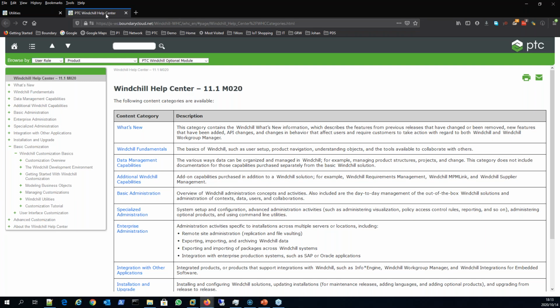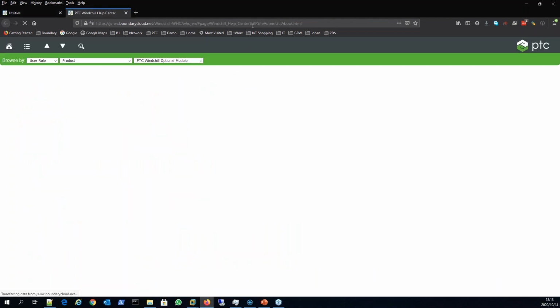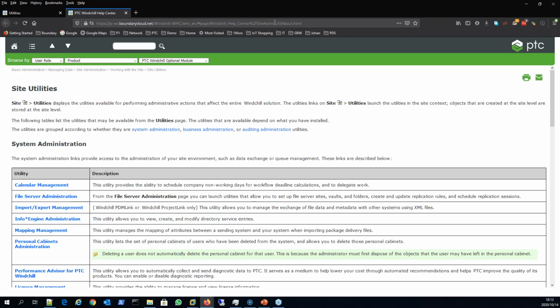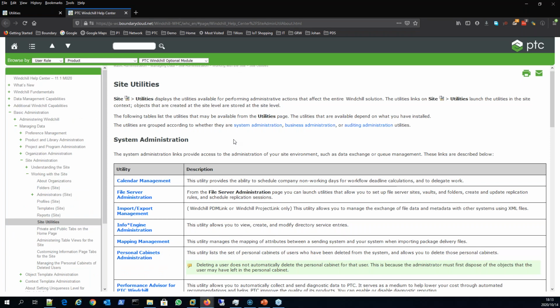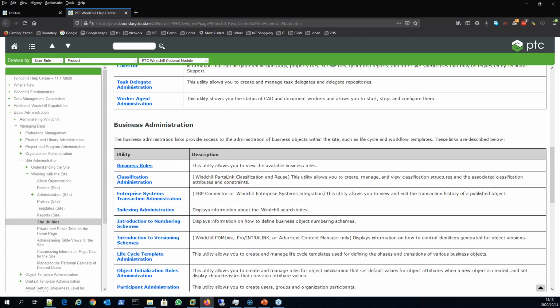One other thing is just this little help button. That is context specific. So if I press help there, it will take me directly to the site administrator's page, what's available in there, once again with links to all the information, similar to the links on the interface itself, links to that additional information on there.